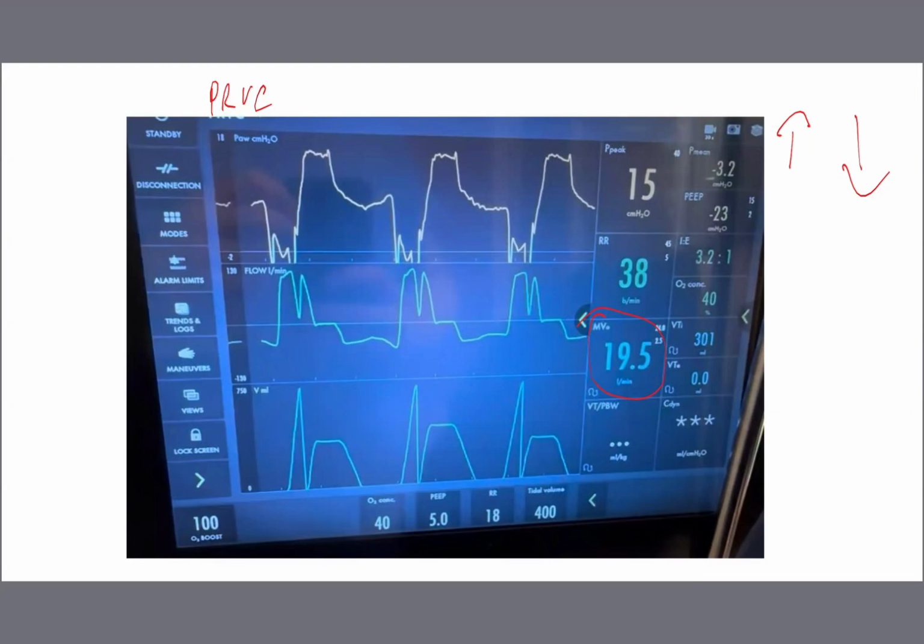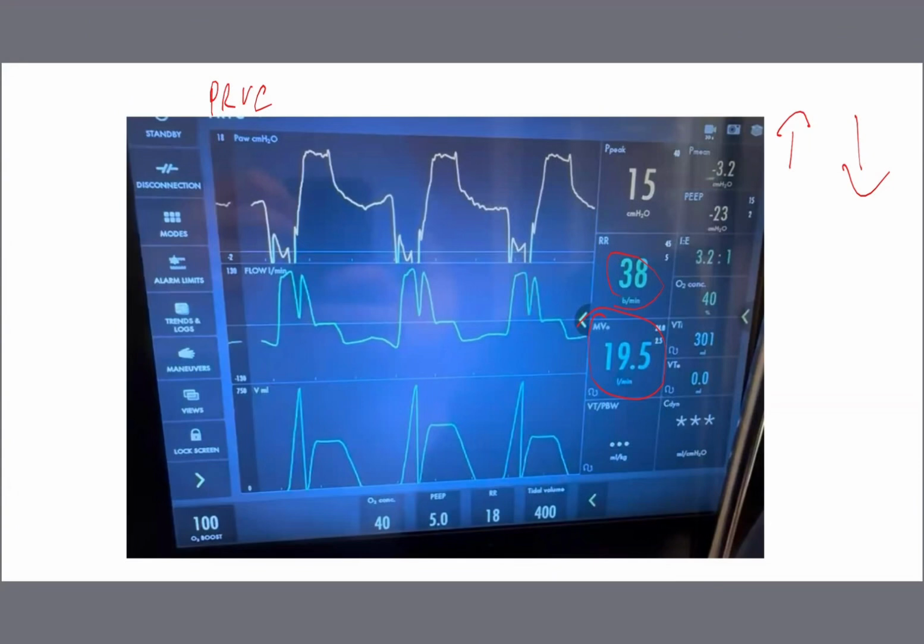But what you can see is that there's probably auto PEEP, and I've gone over a few different times how to tell if there's auto PEEP. But we can say just from the rate itself, there's probably underlying auto PEEP, even in this patient's lungs that I think were normal, as he had no real past medical history, or at least no COPD or asthma. Because of the rate itself, the patient probably has auto PEEP underlying.